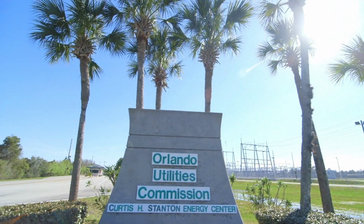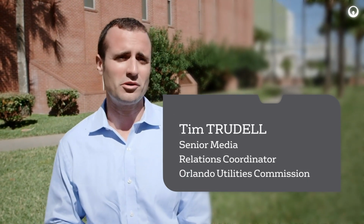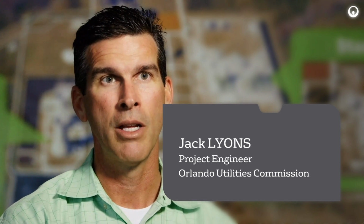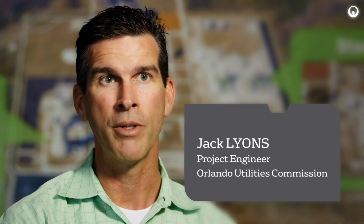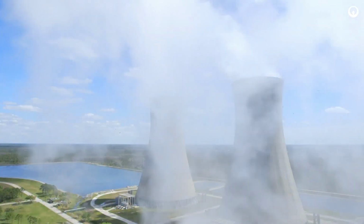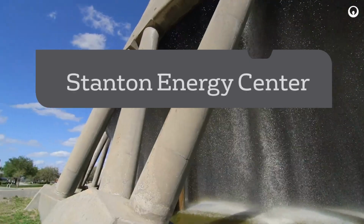The goal of being the reliable one is providing an efficient and affordable service to our customers day in and day out. We support the operation of 4 different generating units, which means that we're generating electricity for over 250,000 customers. We produce over 1,800 megawatts of electricity. All of that production hinges upon the reliable operation of our ZLD plant. If we can't run the ZLD plant, we can't produce electricity.